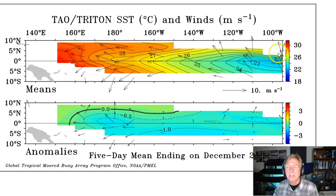All right, so what are we looking at here? Data from the TAO buoy array, the top chart here. This is the East Pacific here. This is the West Pacific here. There's buoy. This is the equator right here. Okay, that's New Guinea there. The date line, 180 west right there. Okay, so we're looking at the arrows. These are 5-day average winds. The longer the arrow, the stronger the winds.